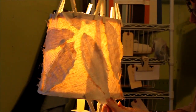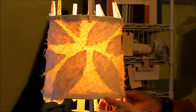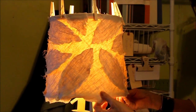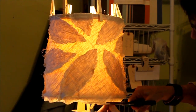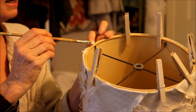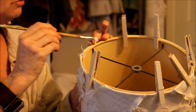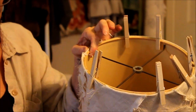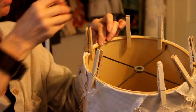I've got the light on to see if I need to adjust and clip some of this a little bit more even. You can see in the light that that's not trimmed out quite as nice as it should be. I'm not really crazy with the scissors. I'm using the tacky glue to attach it to the top. The fold over is probably about 1/4 inch higher than the actual original shade. And I will go all the way around.